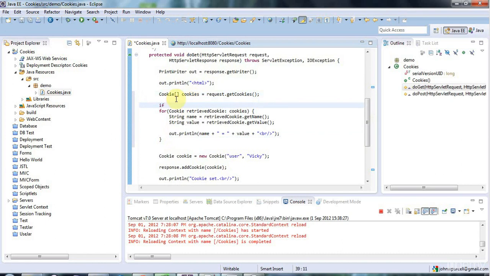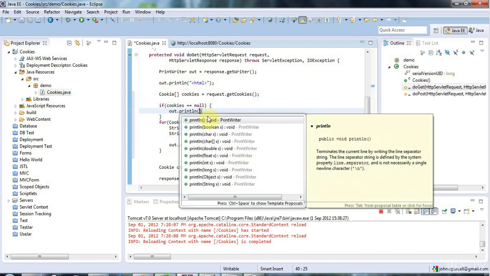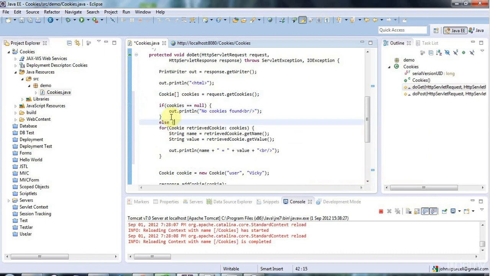So I'm going to say here, if cookies is equal to null, then out.println no cookies found, and then a line break tag like this. But otherwise we can go on and say else, and we can output the name value pairs for the cookies.